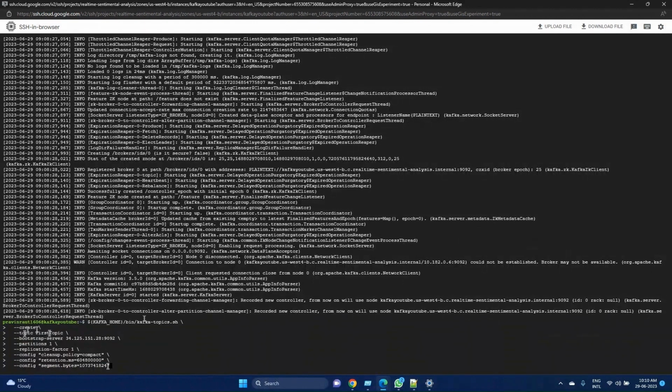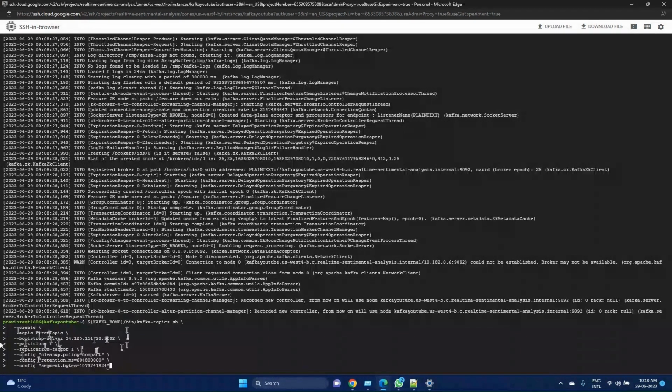So we are giving first topic as a topic name. Then we have the server name. We will see how we can give a server list here going forward. We can have as many partitions as we want, but as of now we have just one broker. So we have started one partition, but we will see how we can use multiple partitions as well. Similarly, for replication factor, we can increase it.